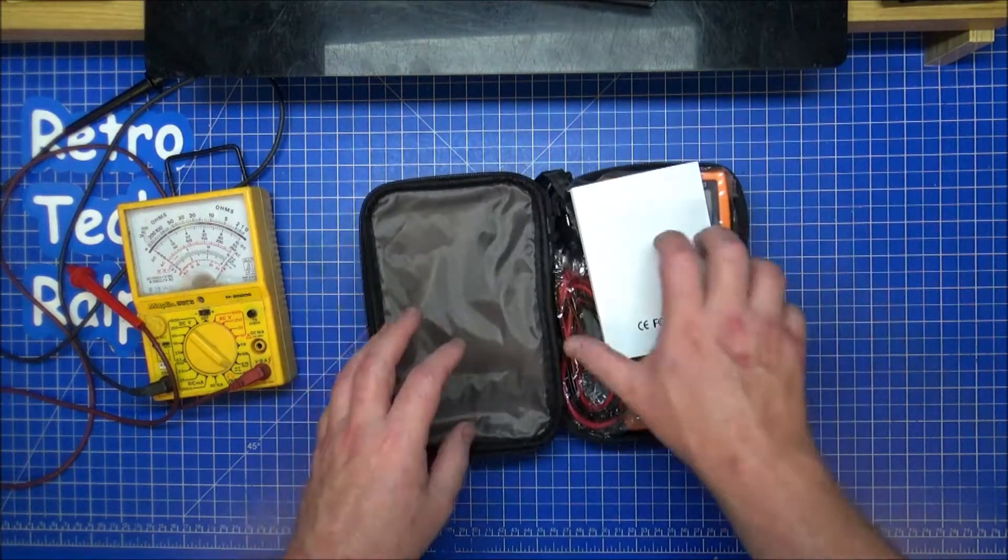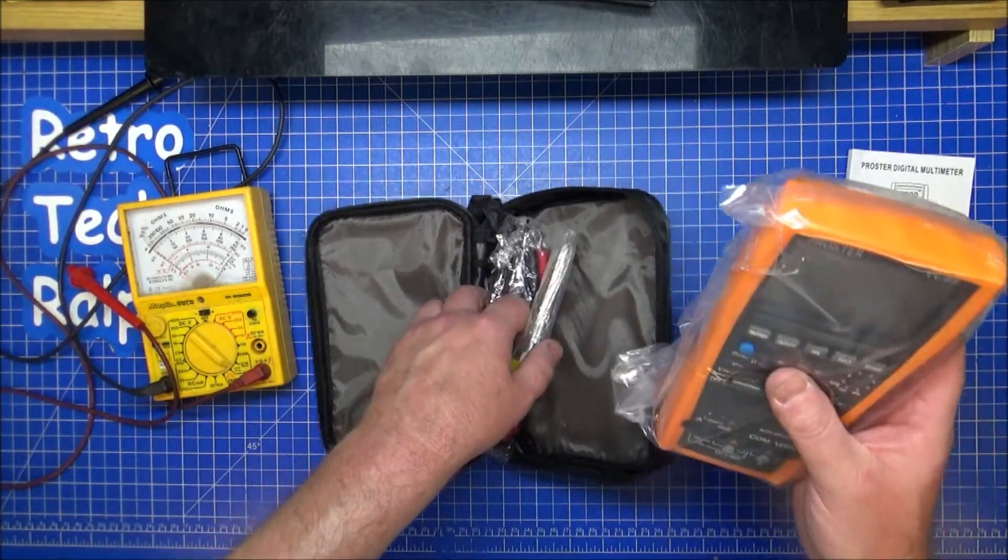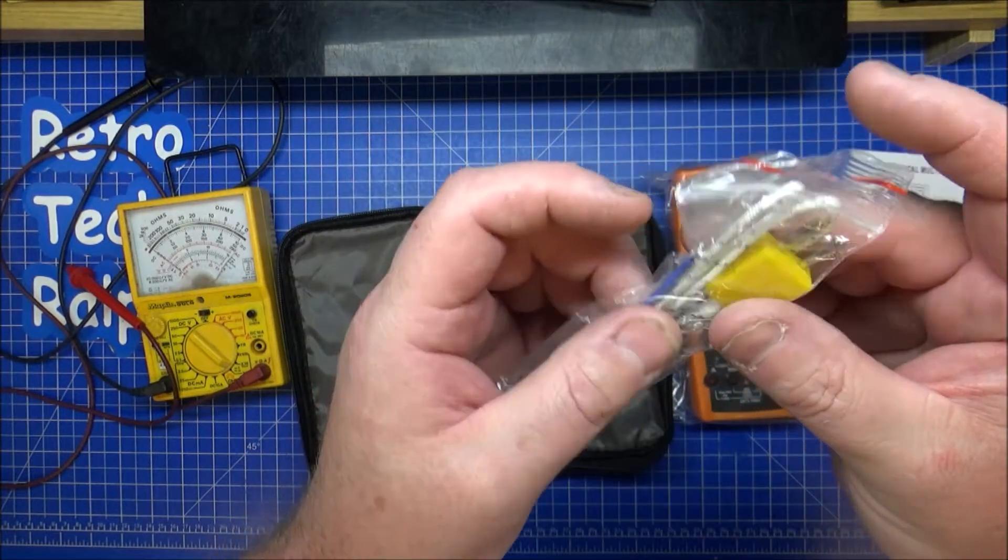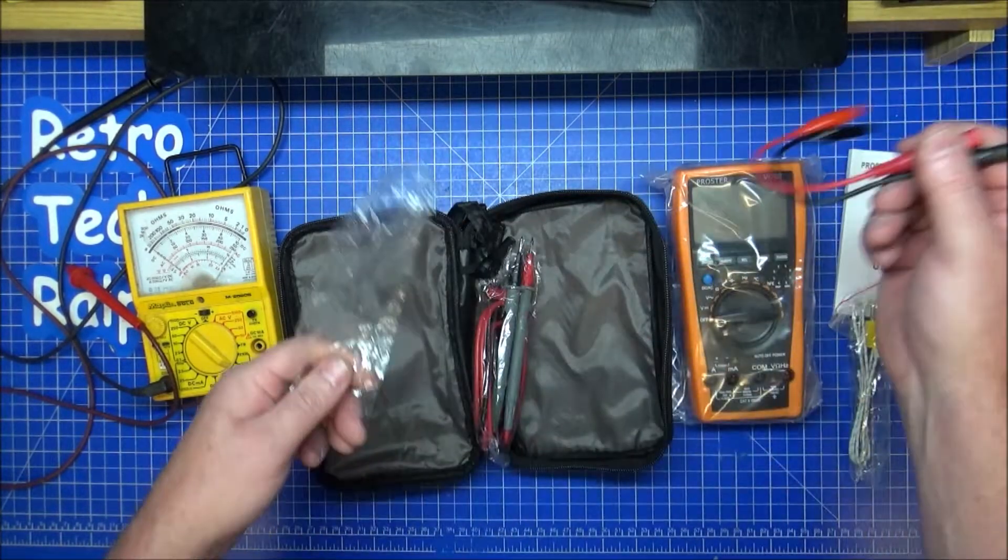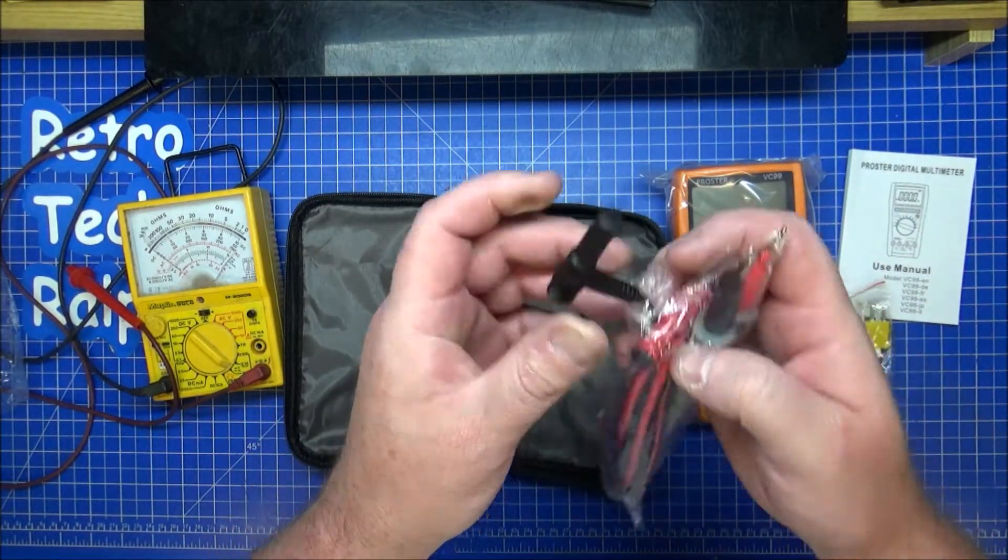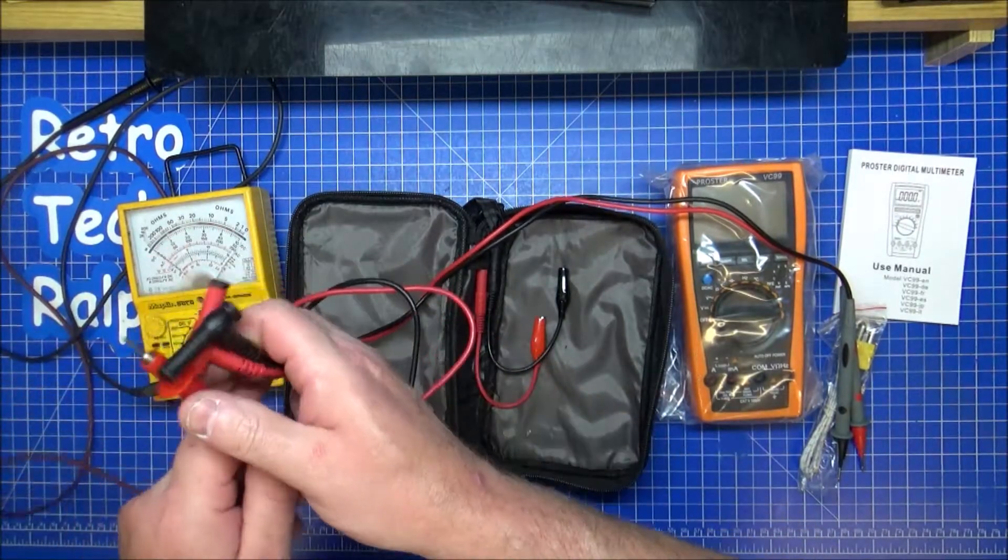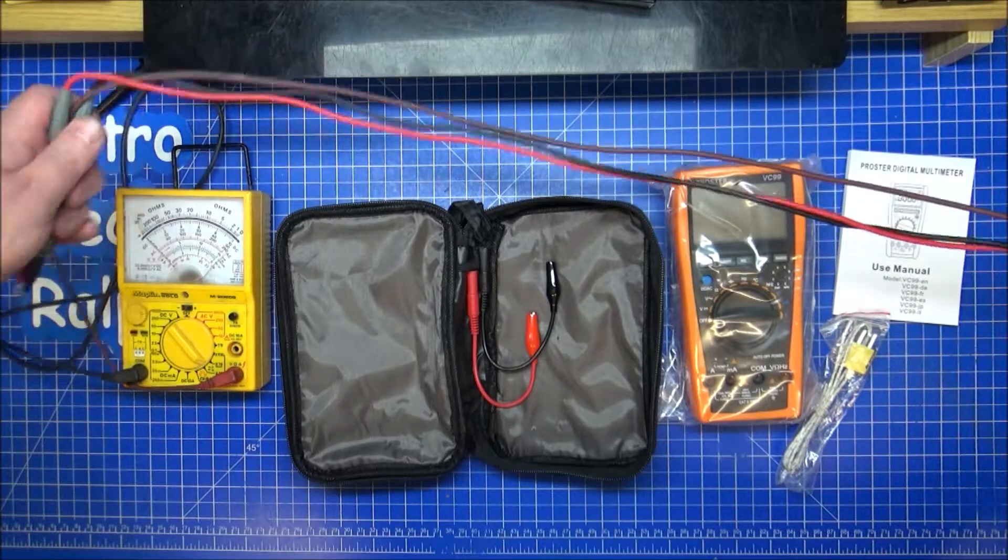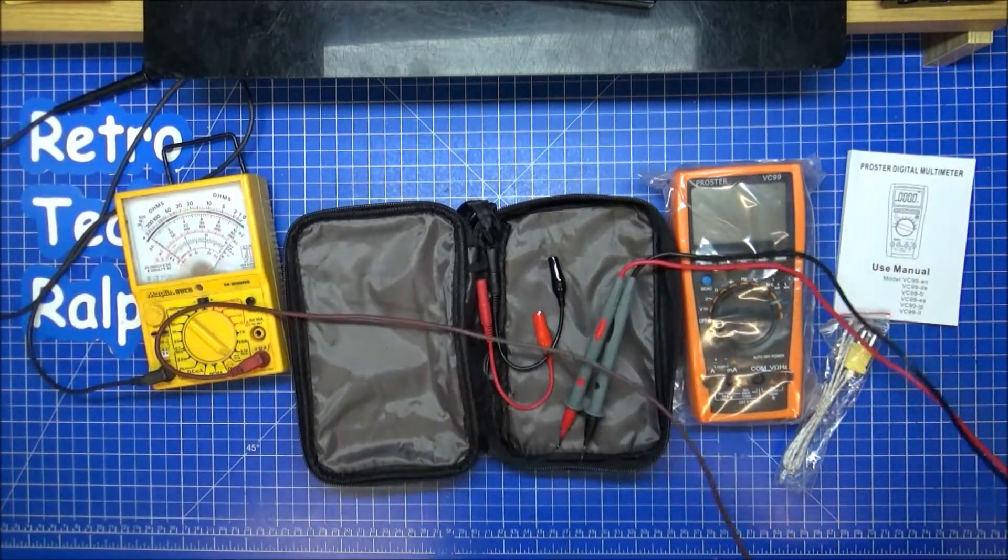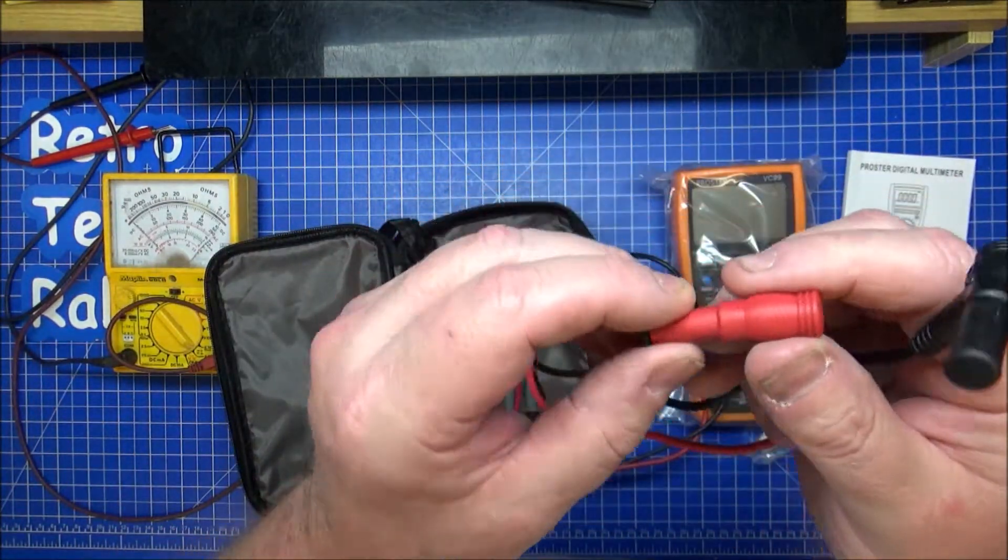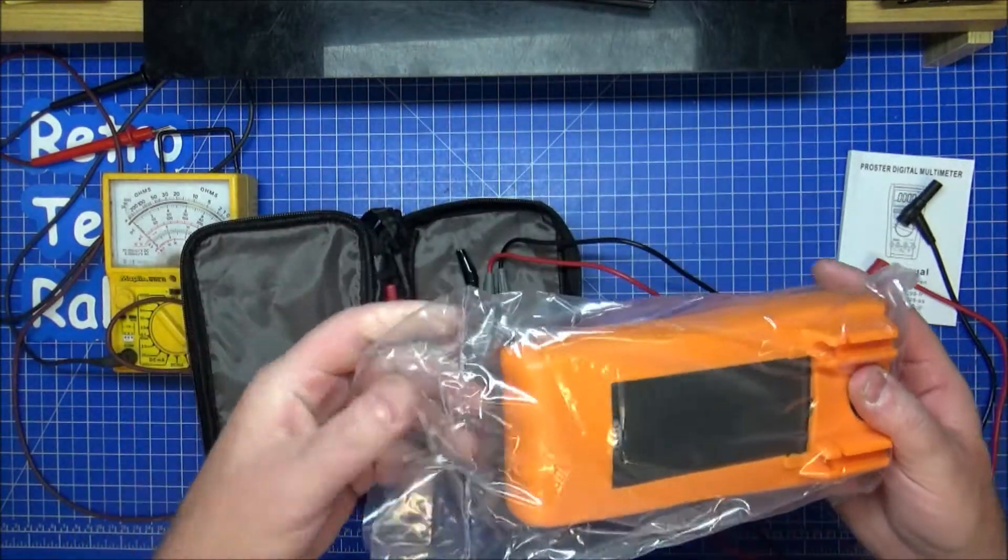Straight out of it, we've got the instructions book - English, German, French. Nice orange meter. That looks to me like a temperature gauge so I could probably plug that in and see how warm it is inside the garage. A couple of crocodile clips go on the end of these very nice-looking probes. Let's have a look at how different the lengths are. Actually a lot shorter than my original by about six or eight inches. Got little caps on the end so you don't accidentally do something with them.